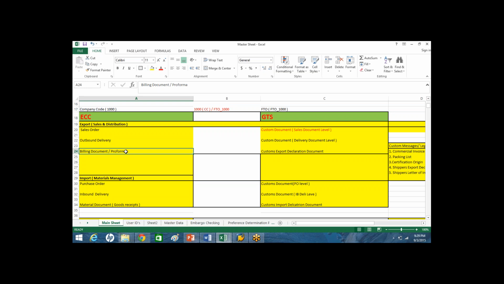So what happens whenever you create the goods receipt, because in the import process you need to receive the goods. Since you are receiving the goods, you perform the process of goods receipt. Whenever you perform the goods receipt process, in the background the system generates a material document.